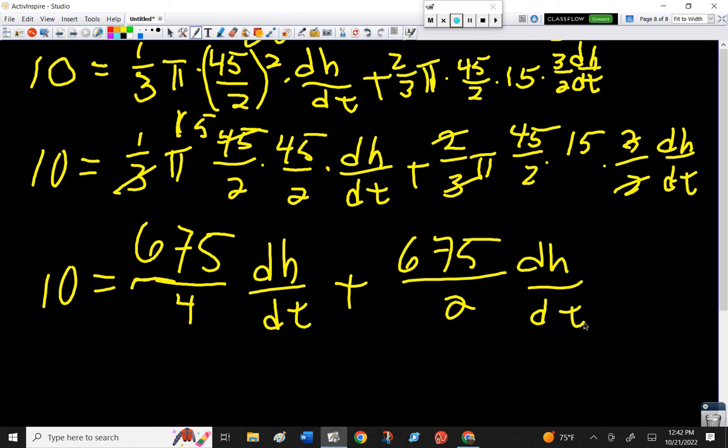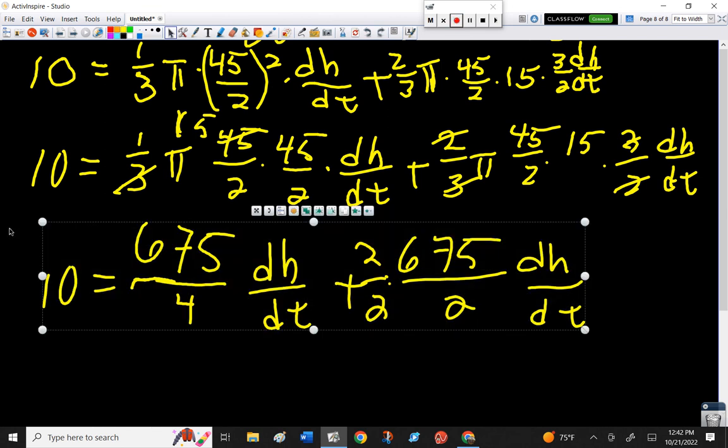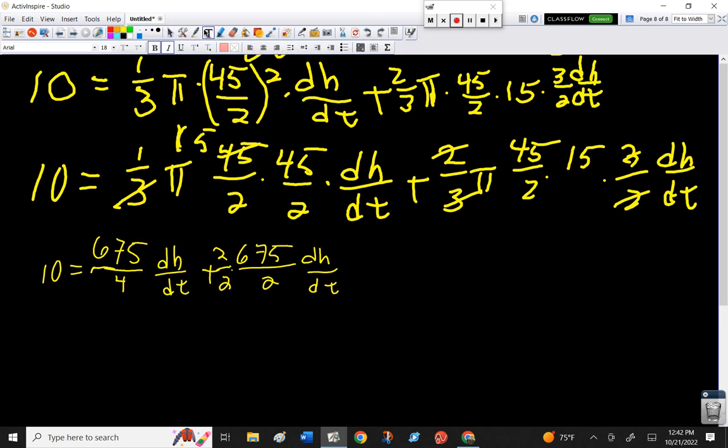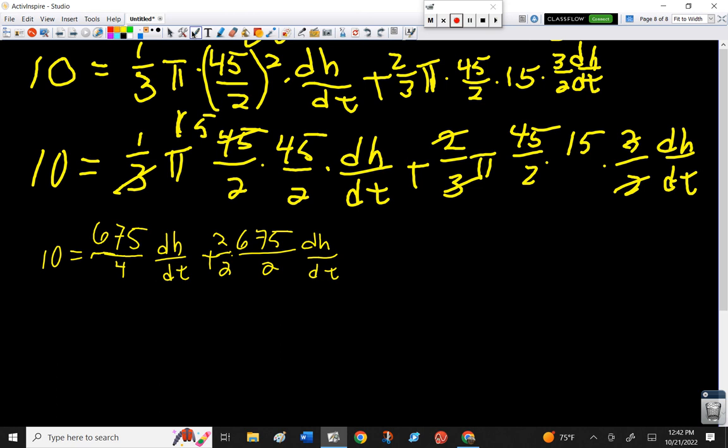It sure would be nice if these had common denominators. The way to do it is just to multiply this by 2 and then multiply this by 2. Because 2 times 2 will give us 4, right? 2 times 675, that's going to be huge. But that's fine, we can do that. Let me grab this, make it smaller. Now there's several other ways you could have solved this. I'm trying to pick the least invasive way. And you're like, this is least invasive? Yeah, this is least invasive, ladies and gentlemen.